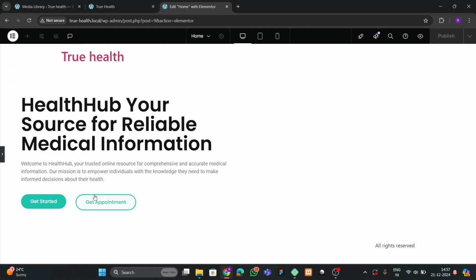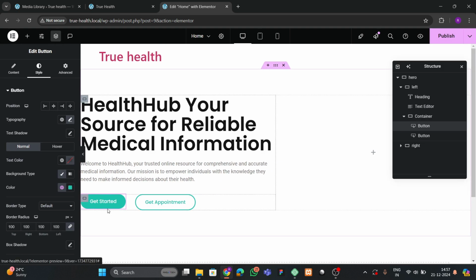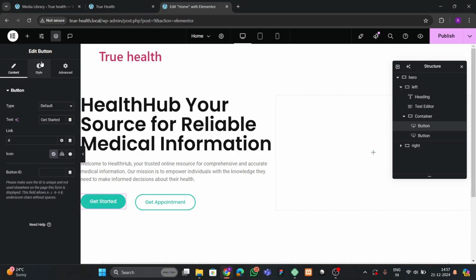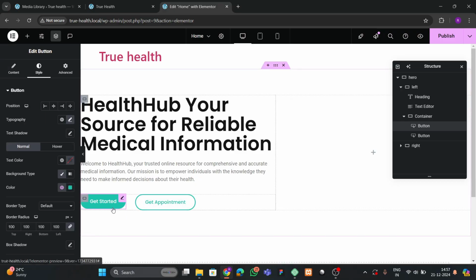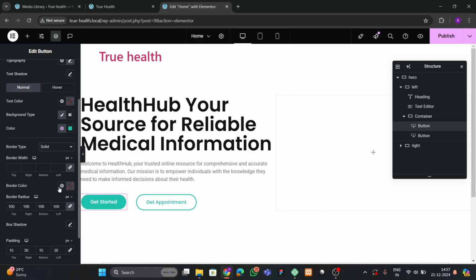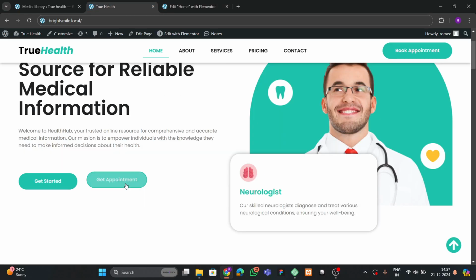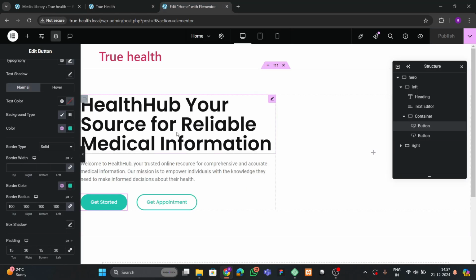If I go here you can see that we have these two options. You can also see that there is some difference between the weights. So if I go on the first, here we're gonna add a solid of 2, and here we can also add the theme green, so it will look fuller. Let's publish this, and you can see that we have a little bit of gap below this.